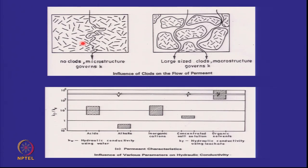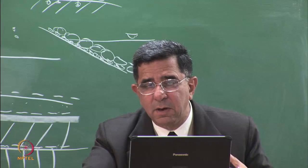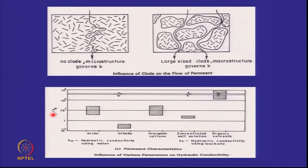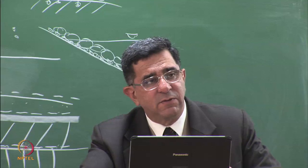And here, once the clods are broken down, the circuit is more tortuous and permeability is lower. And then the question that we asked: how do chemicals affect the permeability of clay? So this is K with the leachate as a function of K with water. If you are higher, that means with leachate your permeability is higher, so it's not good. If you are lower, it's fine.